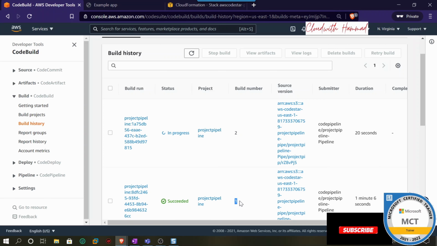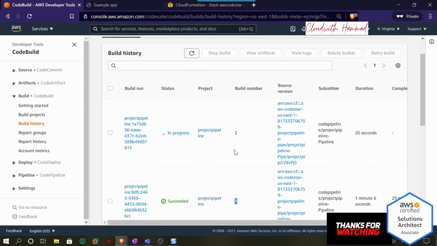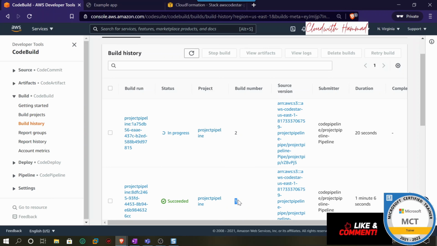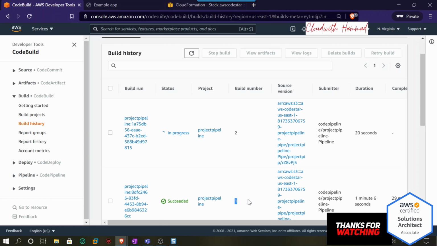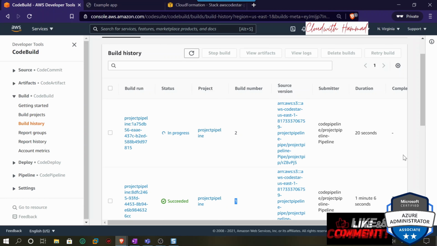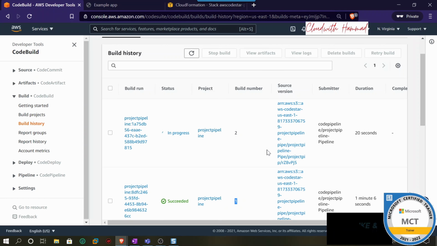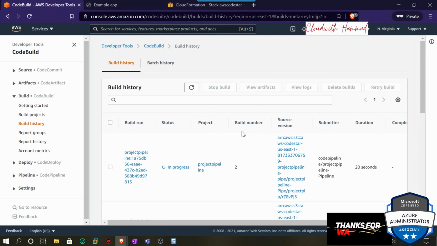Build 1 was already done. If you've ever done Jenkins, you would know that every time you make an update, it would automatically log into build 1, build 2, build 3. So this is build 2, where I showed you how I made changes to the code, and I hit commit. It's going to go back and update the repository as well as the website.